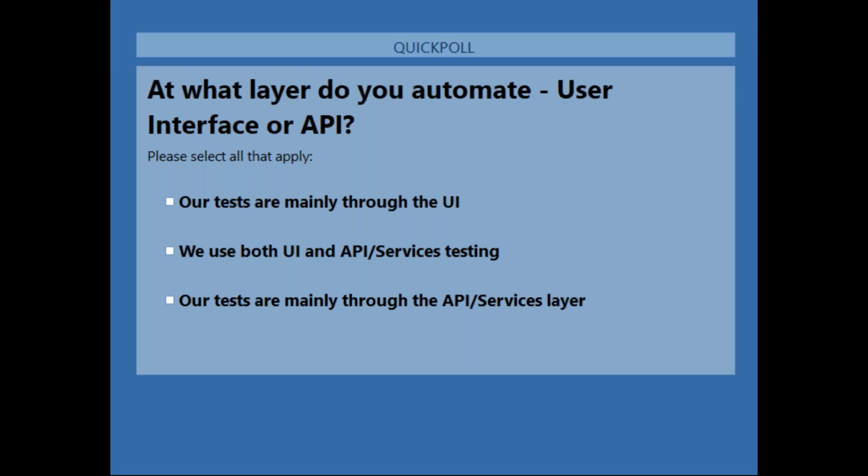Another simplification here, but before I go there, let me go back. There is a poll question. We would really like to know what you do right now. Are most of your tests at the unit level? Is it at the component level, sometimes also called the API level, or is it through the UI? That is for the tests, and it's also interesting to know for the automation. I'll give you a moment to do this, and then we move on to the rest of the presentation. We're very interested in hearing from you.